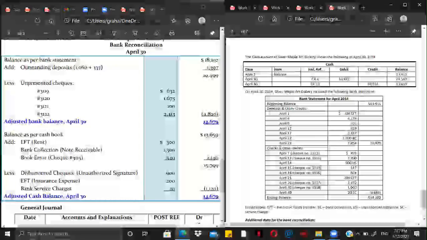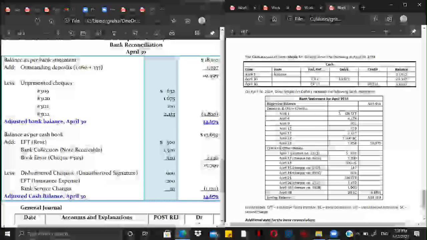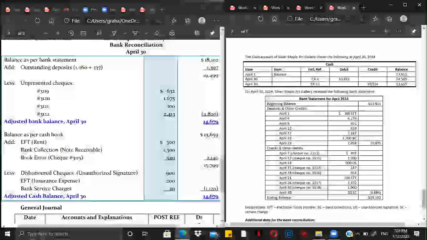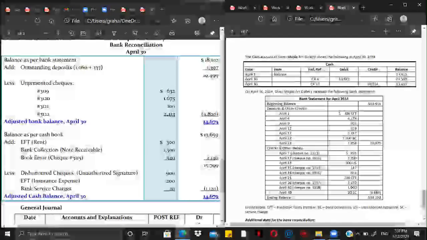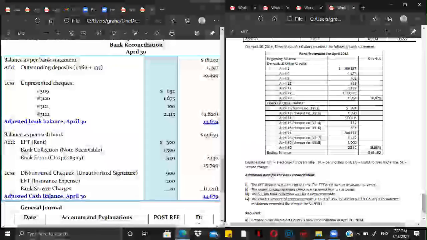So if this check now turns out to be dishonored, then the same amount that is on the check, which here is $900, you're going to have to take that same amount from your cash book balance. You have to lower cash by that amount. Why? Because we did not get the money from the check. So right here beside 2, you can just put a minus from cash balance. So we're going on to 3.